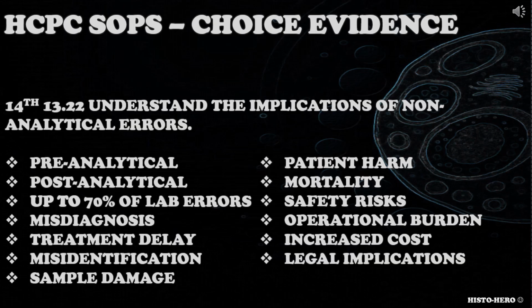Consider pre-analytical errors before the sample is tested such as PID, contamination in sample, incorrect sample collection, transport, storage, or labeling. Consider post-analytical errors such as result misinterpretation, breach in turnaround time, or transcription error. Do you understand the implications of those errors on your practice and also on patients' care and outcome? Misdiagnosis, treatment delay, sample damage, patient harm, operational and financial burdens, legal implications, and so on.